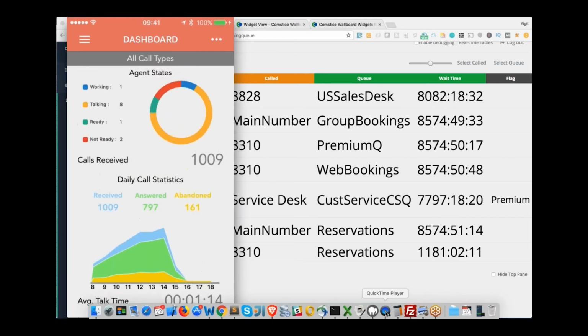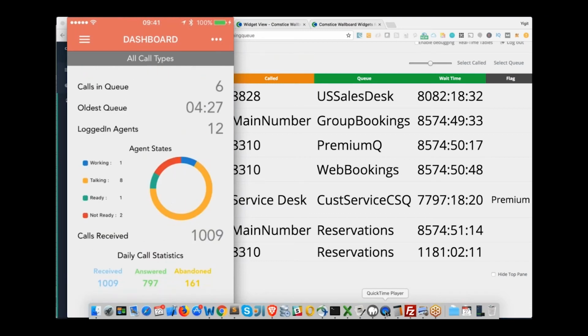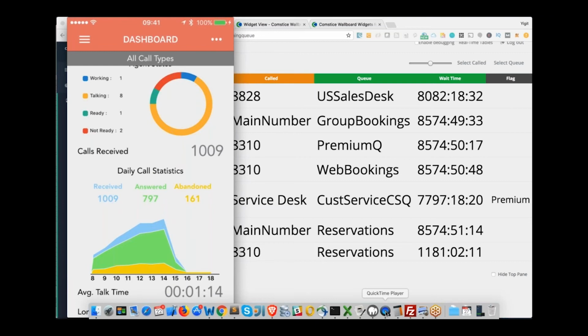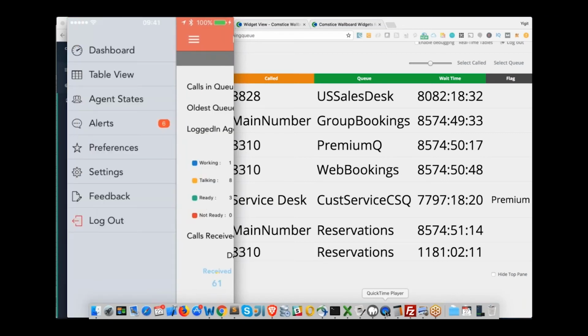Today it still gives a lot of information, so you can see the calls in queue, holders in queue, some call volumes, and an hourly call distribution of the selected queues. And if you tap, you can see each hour. So if I tap 6 p.m., there's no data. If I tap 1 p.m., there's more data. If I tap 8 a.m., obviously there's less data, etc. And then you can see the table version too.